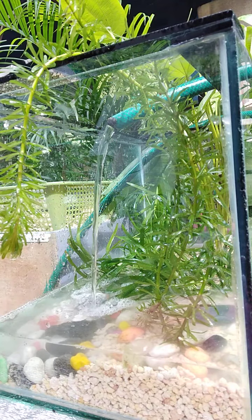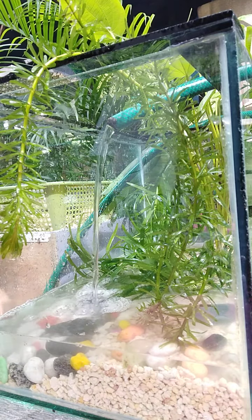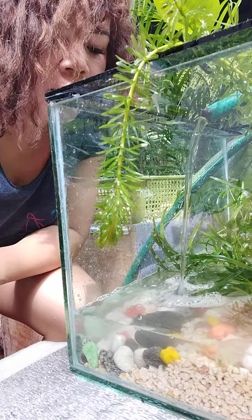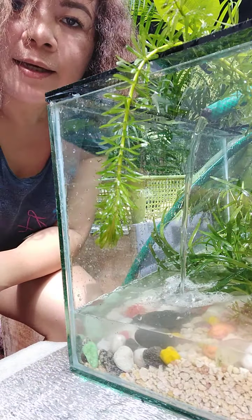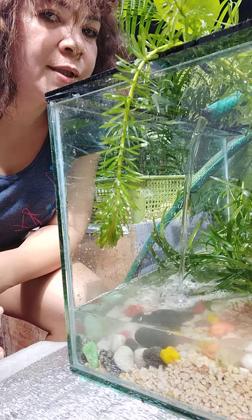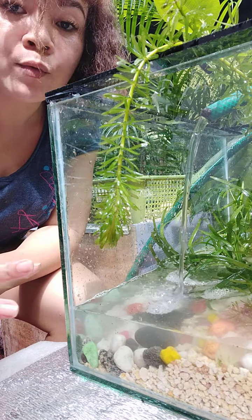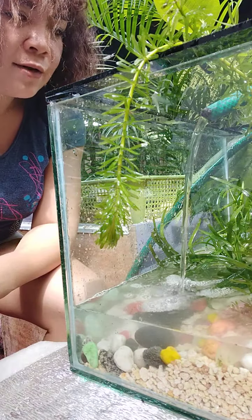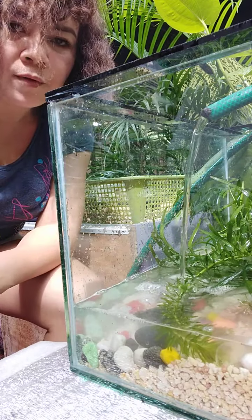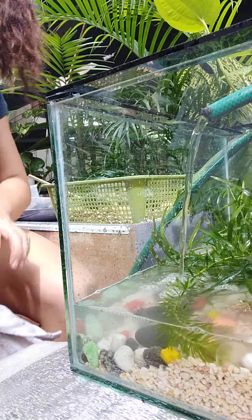See, the water is not so clear yet. It's a little bit murky. I mean, blurry. But don't worry about the color of the water. It will clear up. When the water is overflowing, then we can determine if we stop it or continue putting more water in it, until the water clears. So now it's going well. We drop this one. It will float down anyway. And the fish would be so happy to have this tank.